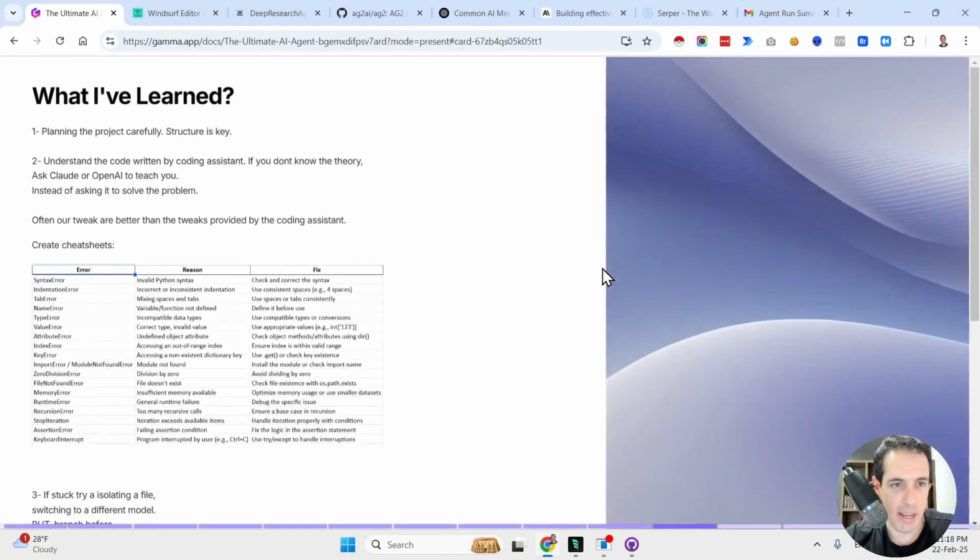Moving forward. What I've learned, I think, is one of the most important aspects. First of all, planning the project carefully is very important. Structure is key. If you've been following me and you saw my video in which I summarized 35 hours of private lessons with a coding teacher, and you also saw my videos about using an architect agent with an execution agent, you probably understand the value of planning ahead.